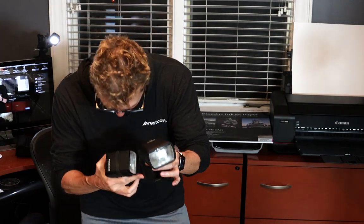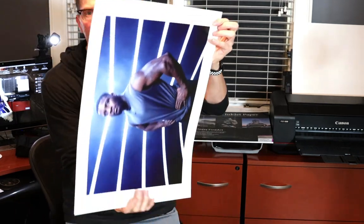It still has the infrared focus assist beam to be used with DSLRs. And when you're not using the DSLRs, it will activate the modeling light if you tell it to do that through the custom function or personal function features on all of the mirrorless in our cameras. Let's take a look at this print again, right?